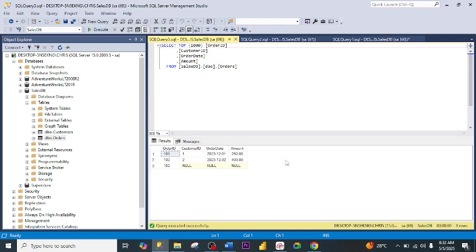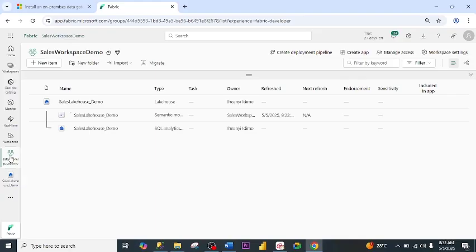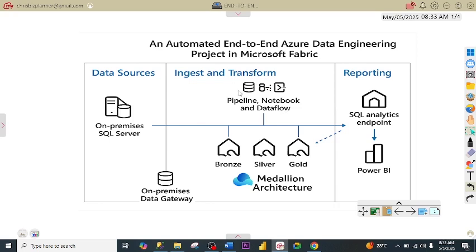All right, I'm done with the first phase of this project. That's to set up the environment. In the next phase, I'm going to load the data and transform the data using these tools: the pipeline, the notebook, and the setup in Medallion architecture. What is Medallion architecture?